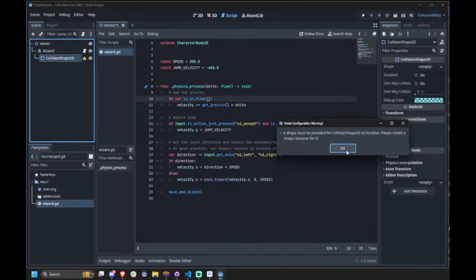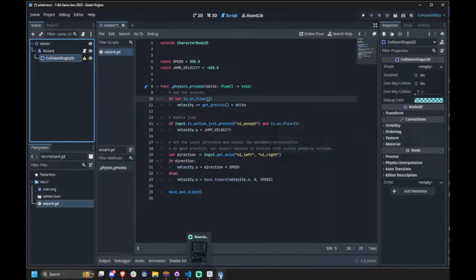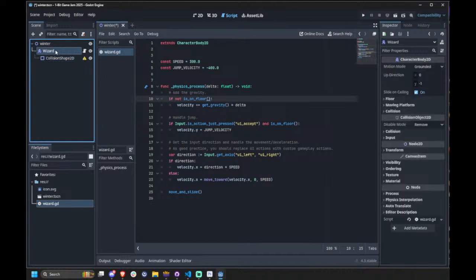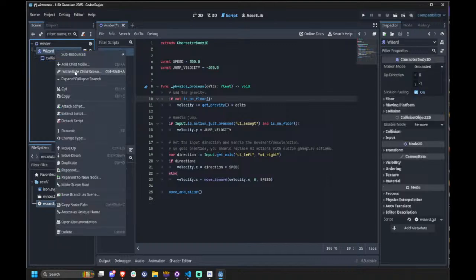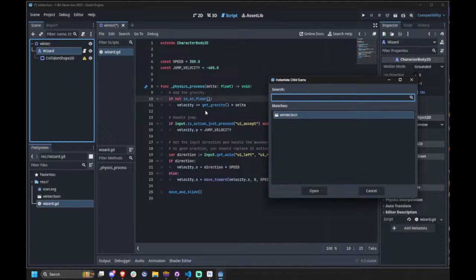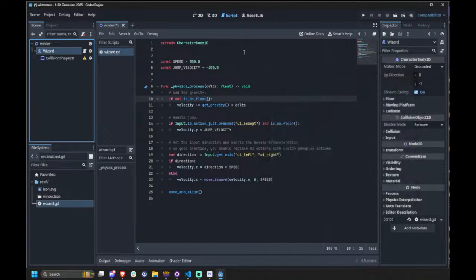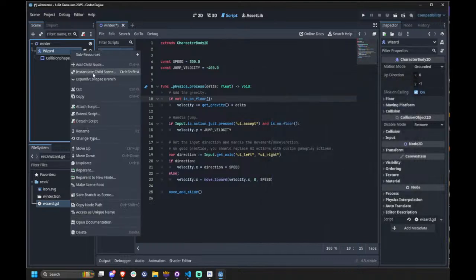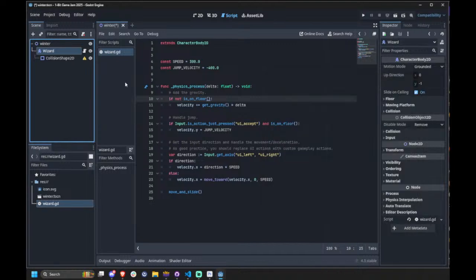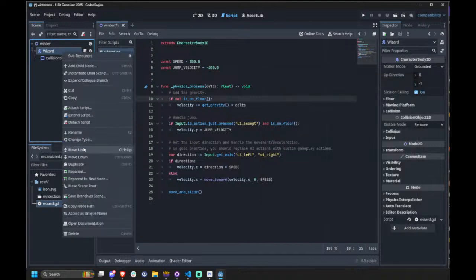Let's provide a collision shape function. So let me just do a, what is instantiate child scene? Save branch as scene?